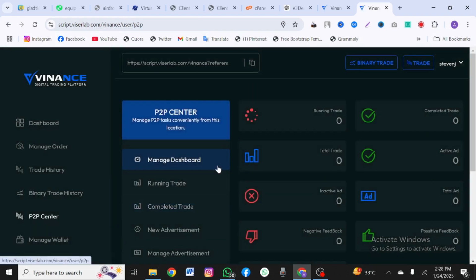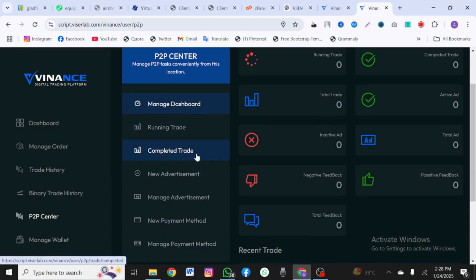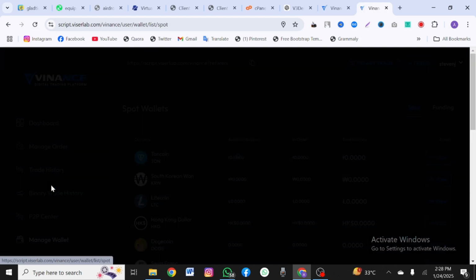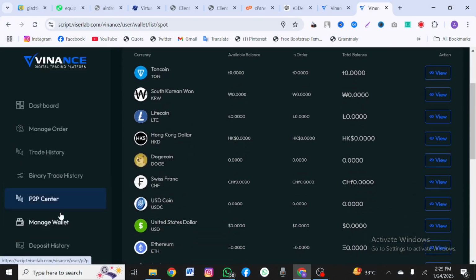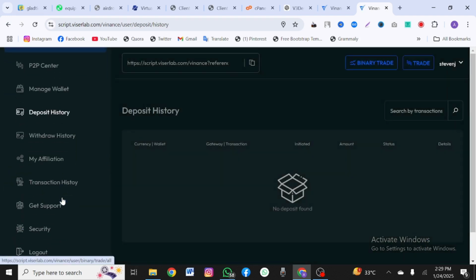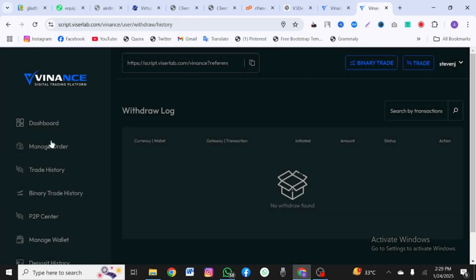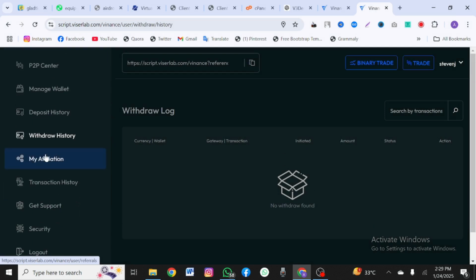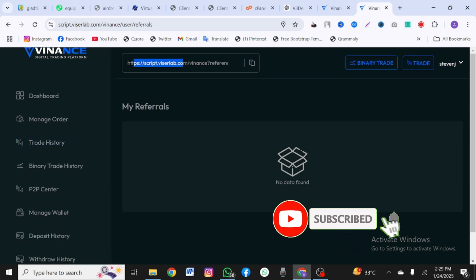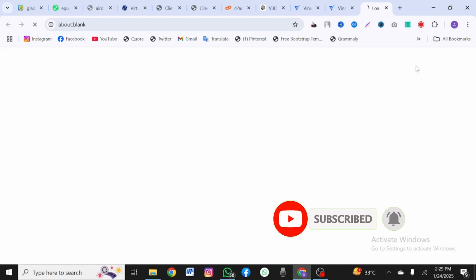So if you set up this website now, you're going to see everybody that is actually trading, running trades. So anybody that wants to trade, the trade will actually pair up from this area. So you can manage your wallet from here, and you could see your deposit history here. From there on, you can see your withdrawal history, how much you have withdrawn. You can see the number of people you have referred to the website by copying your affiliate referral link on the platform. Now you could trade binary, you could do normal trade.